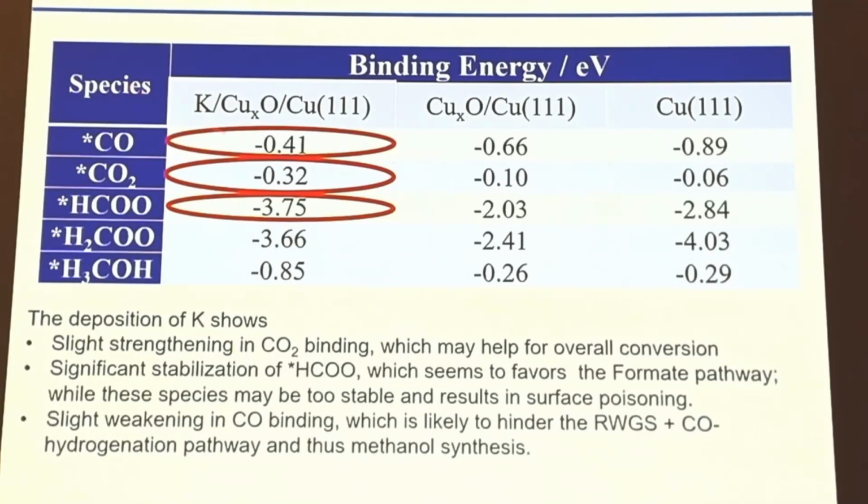And also, we find that the CO binding, if you compare with the 44 and copper mono, actually decreases. That doesn't seem a good sign because, as I mentioned before, for the copper-based catalyst, you need to sort of increase the CO binding, and that's where we get the benefit for copper alloys, copper interfaces.